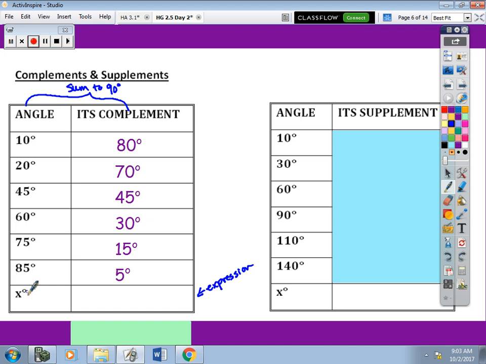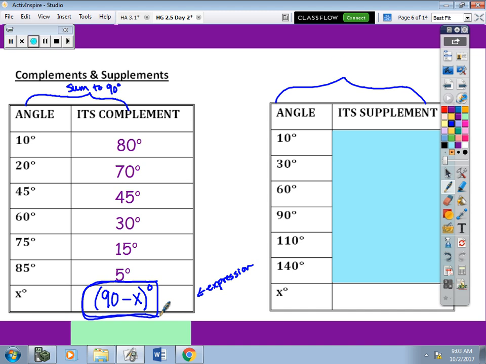We don't know what this number is. We don't know what that number is. So we'll just put 90 minus x. I'm going to put parentheses and put a little degree symbol. So any angle I give you, the complement can be found by taking 90 minus the angle. All right, same thing with our supplement. Now let me just go ahead and say, in a word problem, anytime you see the phrase its complement, you're going to use this expression to represent that.